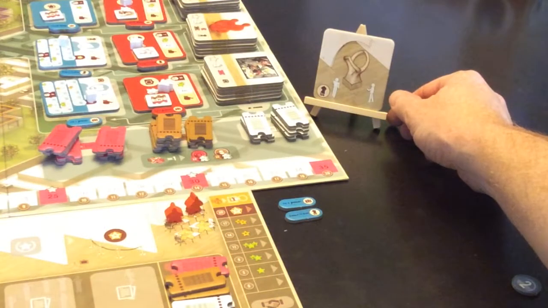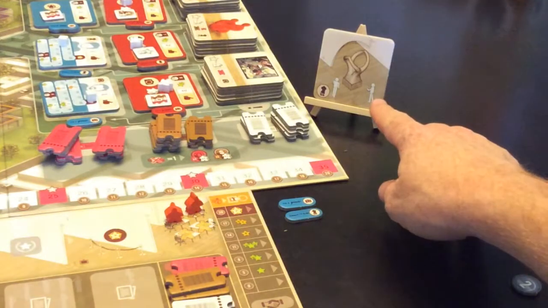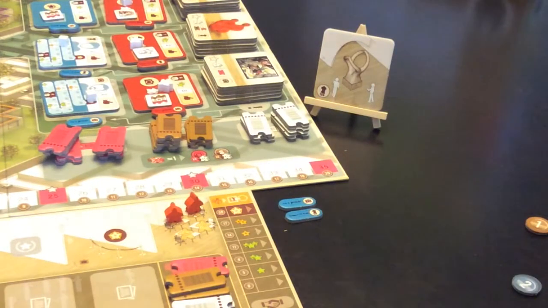So whoever has the most money over in that section, or has bid the most in that section, will have first dibs on grabbing a piece of art. So if it's a 3 or 4 player game, you'll actually have 2 or 3 works of art. So the highest bidder will get the first choice over which piece of art they get to take. And that can be very valuable for fulfilling these cards.